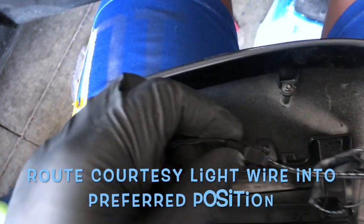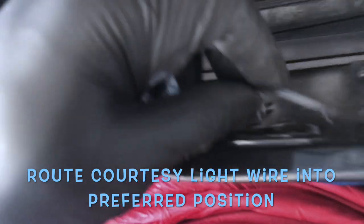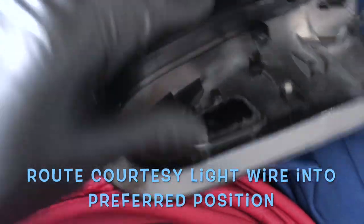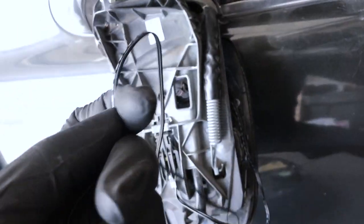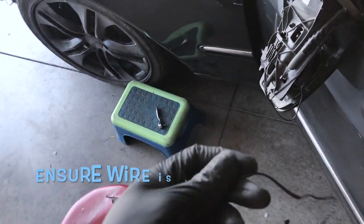I just gotta actually separate this piece. So this is the courtesy light here. Just separated it because I don't really need it in order to do what I'm doing here. So I'm gonna toss that over there. And I'm just simply going to route this wire so that when I'm ready, it's ready for me. So let's see if we can work this. The goal is gonna be to route it through.